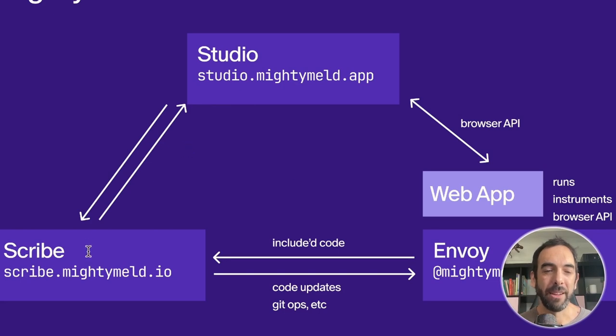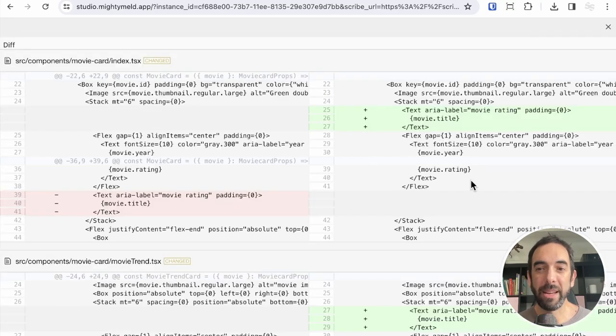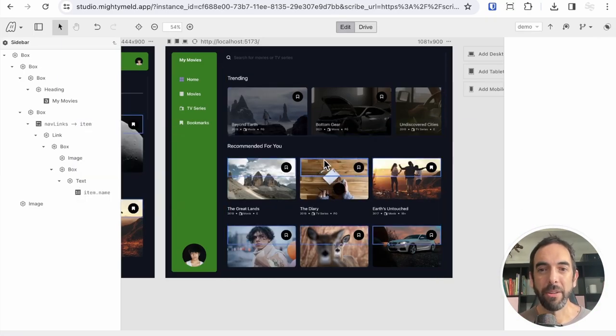So the new representation goes to Studio, and the new code goes to Envoy, which triggers a hot reload, which causes the app to update, and then you see it fresh in Studio. And then as for the final piece, being able to make commits, allow you to clean code here, and actually if I want I can load it up in my own local GitHub or use VS Code for source control.